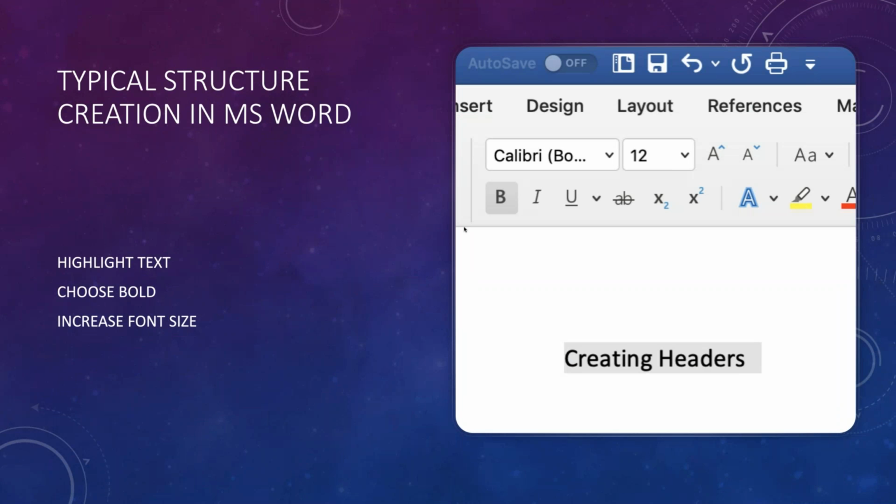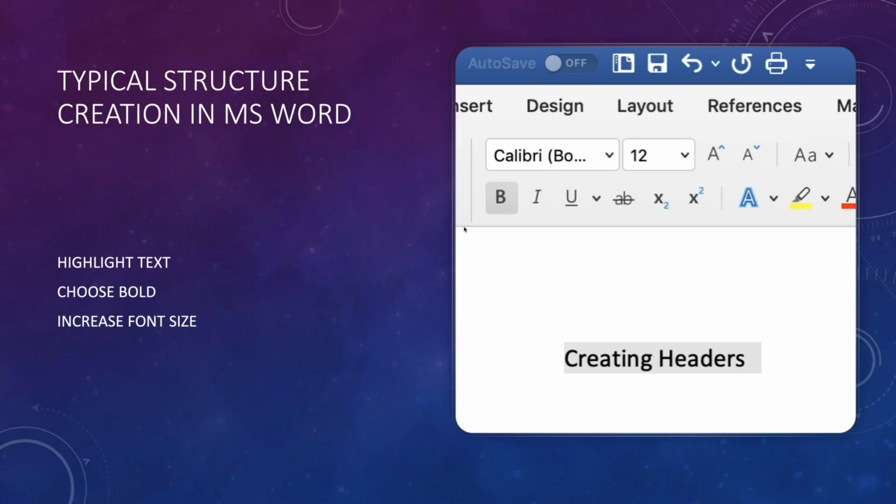So typically when somebody creates a document in Microsoft Word, they will type text, creating headers, and then to give their document some kind of structure, they typically will highlight the text. They'll choose bold or italicize or underline, or they will make the font bigger or some combination thereof, or they'll change the font.